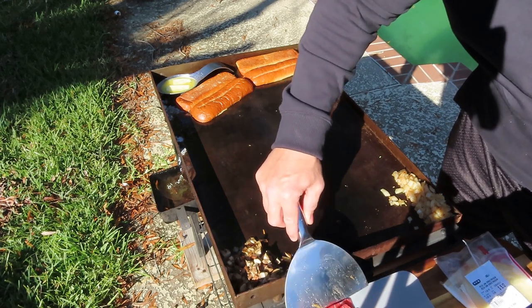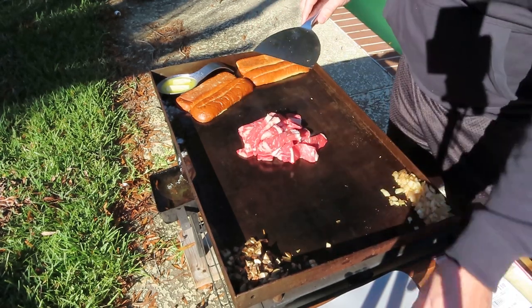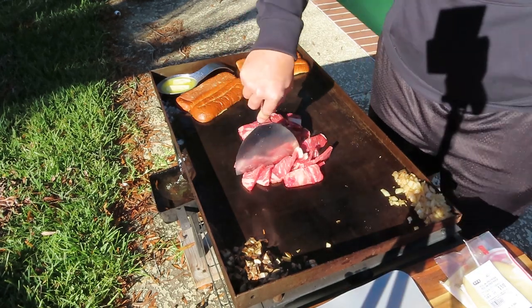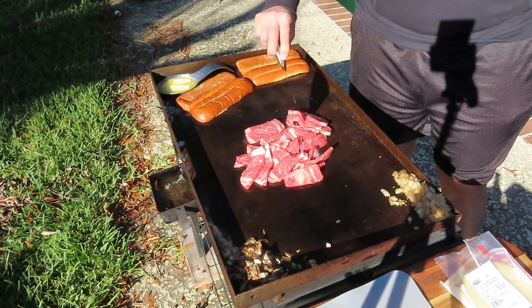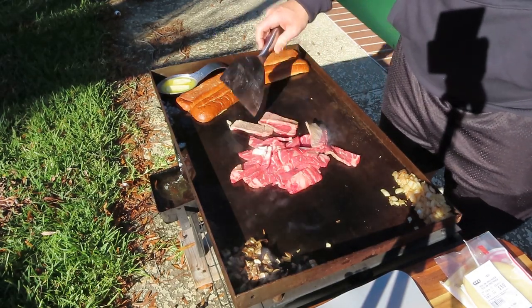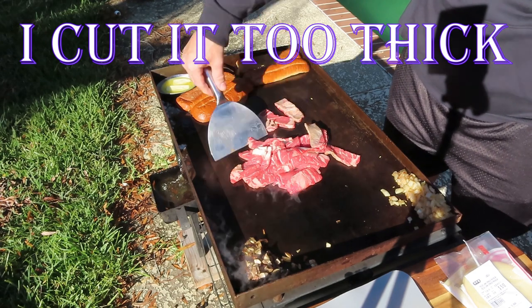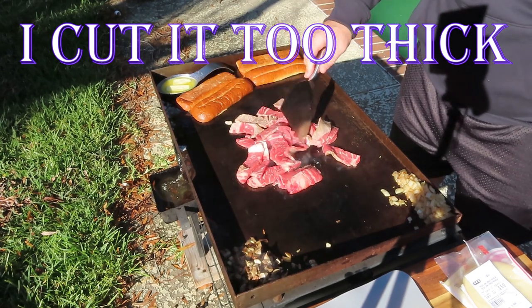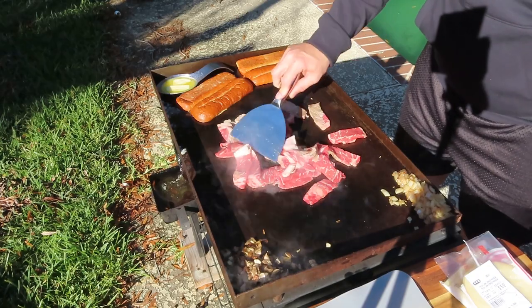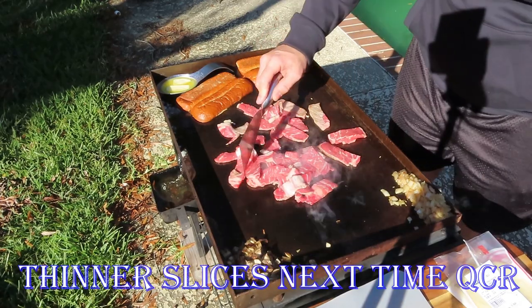Just take this meat, put it on here. Ooh, that's a lot. A lot more than I was expecting. Spread it out.